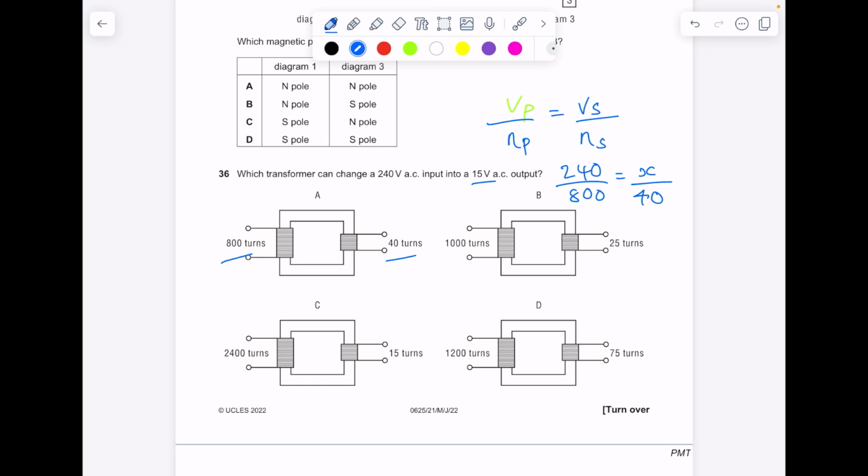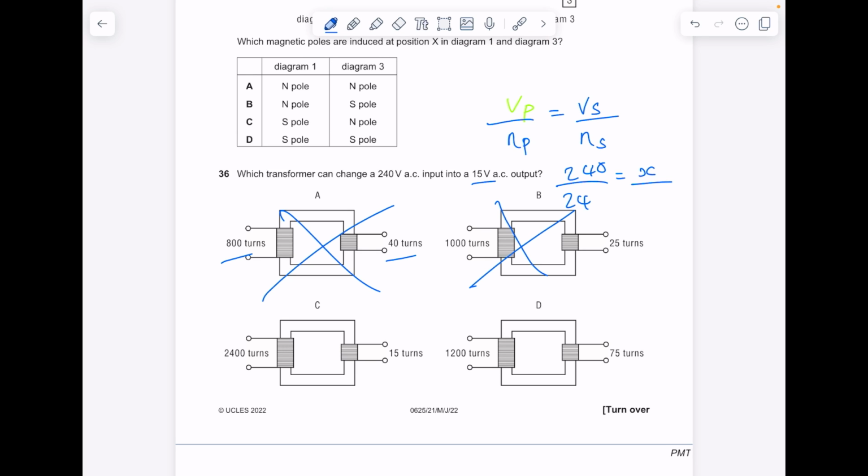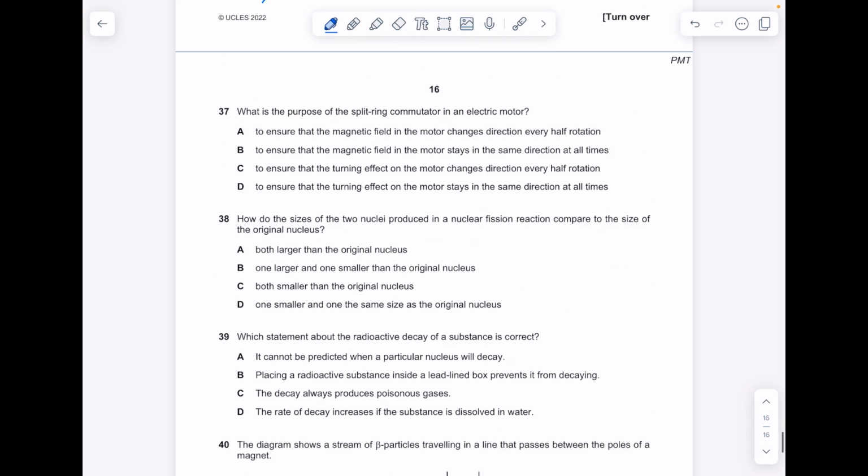Let's try another one. So it's not A. What about B? This time we have an output potential difference of 6, so it's not B. Now we have an output of 1.5 volts, so it's not C. Always best to check. Oh, classic. There's our final answer. It's definitely D, but it did take quite a lot of maths.